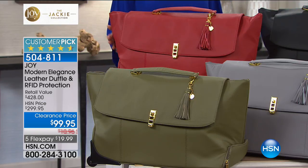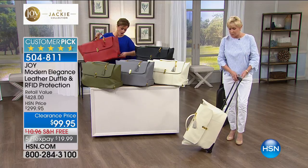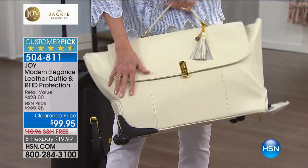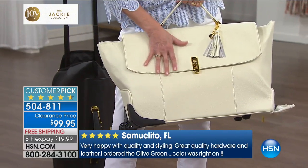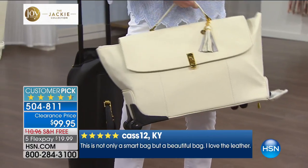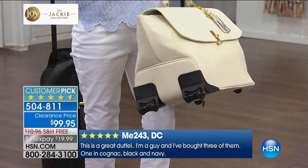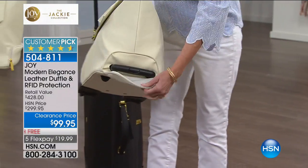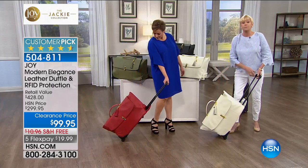The race is on! This is one of those crazy days. If you had the opportunity to grab the Jackie satchel in white at the very beginning of the show, meet its companion piece in this gorgeous genuine leather duffel. It's also a standalone piece — if you don't have a duffel and you're doing any traveling, this will fit in the overhead compartment. It is 100% drum-dyed genuine pebbled leather with a beautiful over-flap and three-position turn-lock key. Joy gave us incredible new slim-line wheels that will go over any curve with ease — she didn't invent the wheel, but she improved on it.